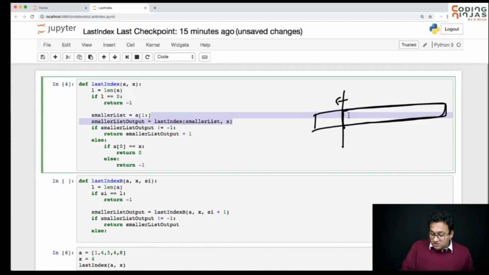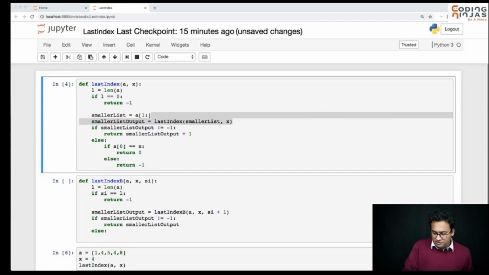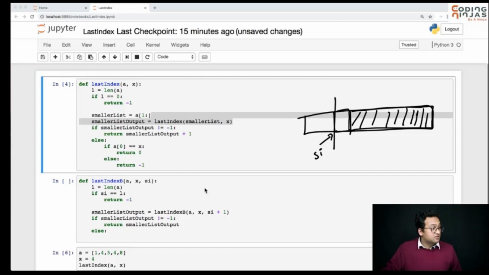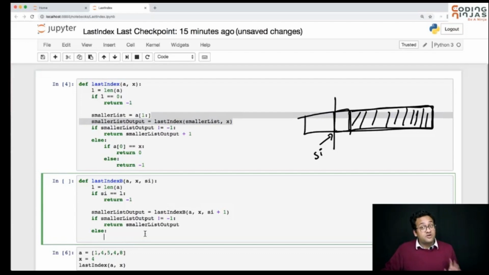Else, wow, I have received minus 1. That means you couldn't find x anywhere here. Okay, let me just do this again. So this means I got a call here. I have called on this part. I couldn't find x anywhere here, so now I am going to check at this particular index. If we are getting minus 1, there is no x here. If there is no x here, you need to check at the si element as well.